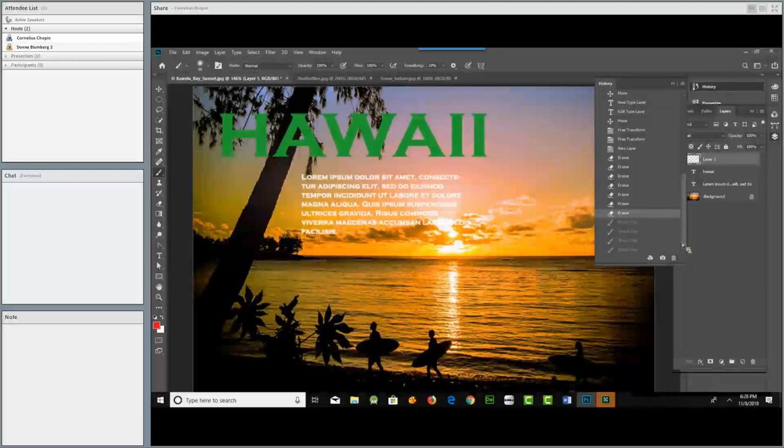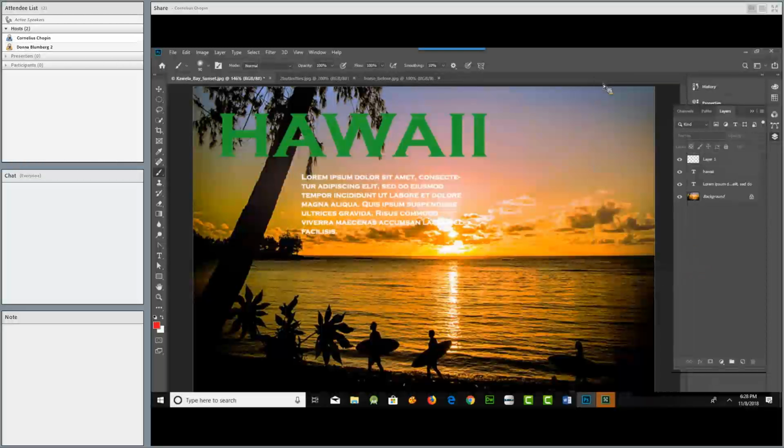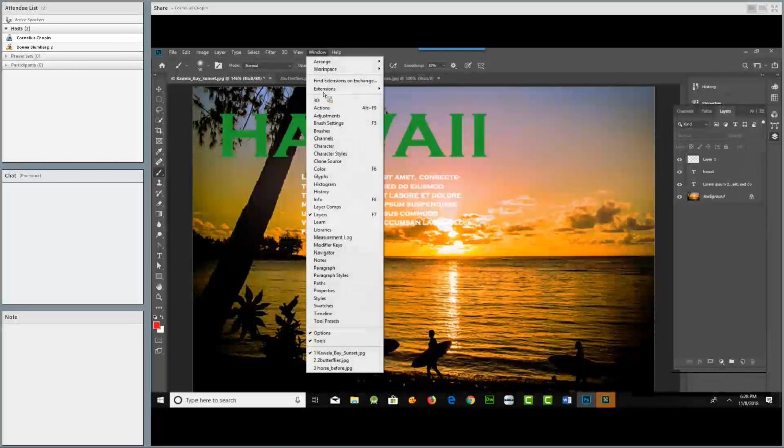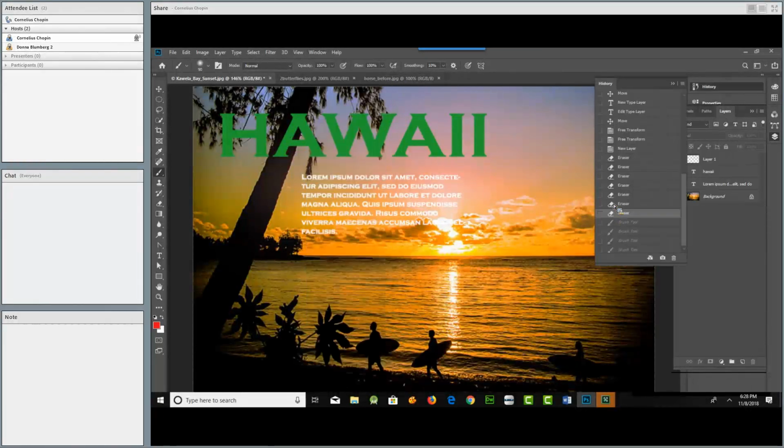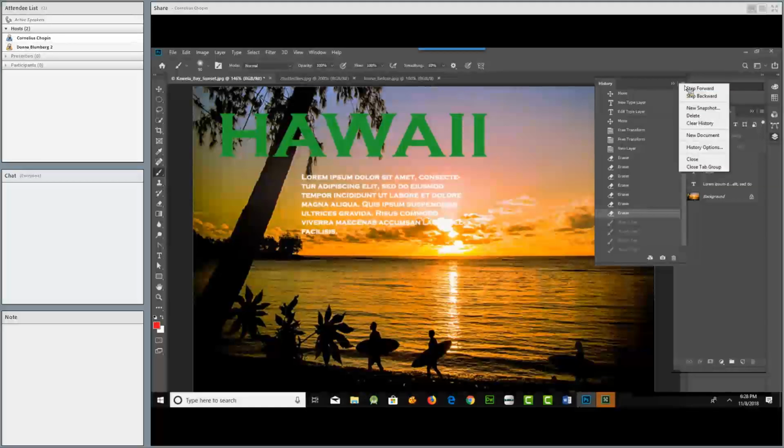Where's it at? The panel. Three-line history. Yeah. Hold on, let me get out of this. You're in the right area. Oh, is it in here? Yeah. So if you go up into history, it's right here. Oh, okay, that's the little hamburger menu, huh? Yeah, the hamburger menu. And then go to history options.